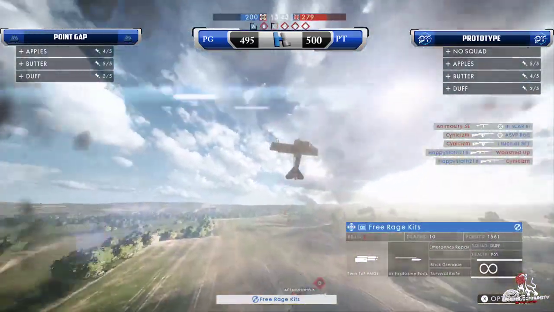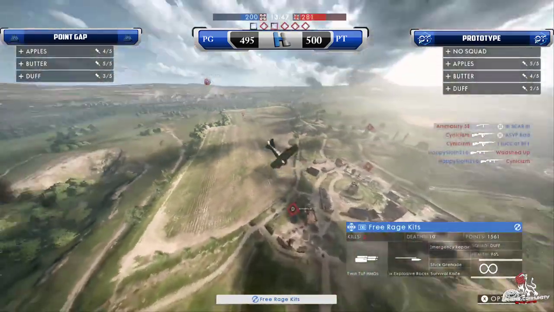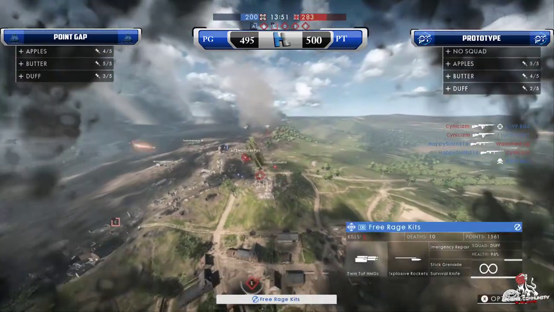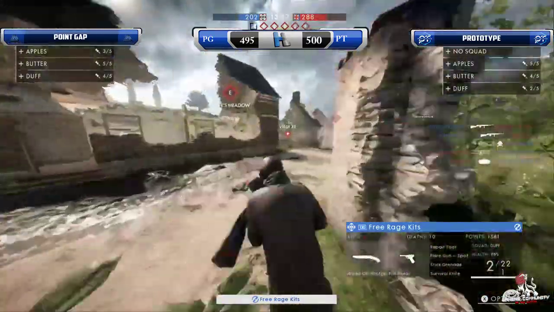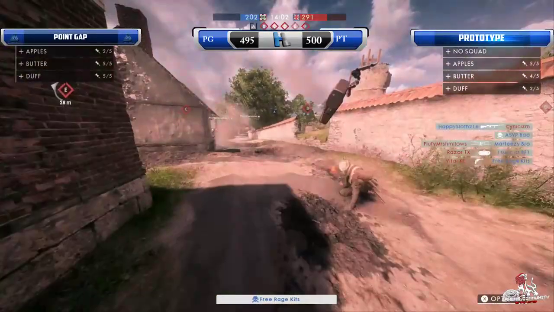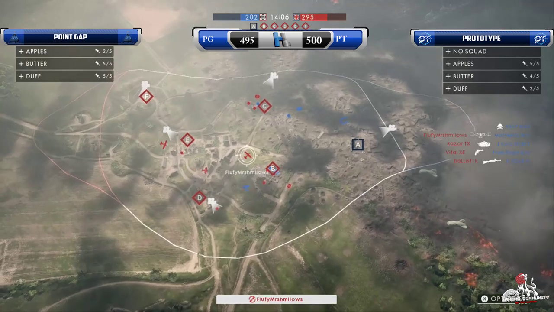He's now really struggling. Ace Monster Plus has now come along, also assisting, and Free Range Kit really is now in an awkward position. He's decided to bail, leaving these guys with the immediate air superiority, but they do have another plane up on their 6 o'clock there. Looks like the guys haven't picked up on it yet.